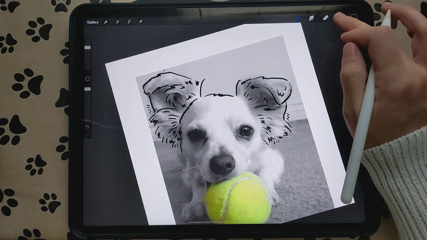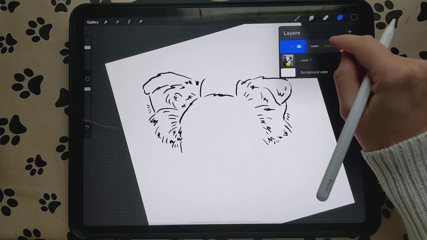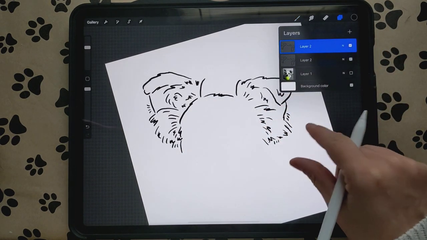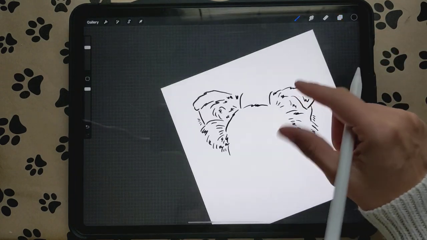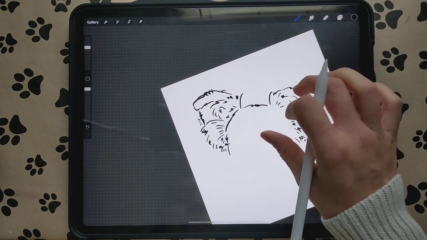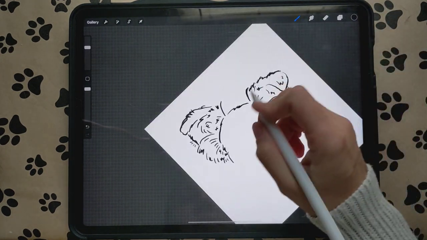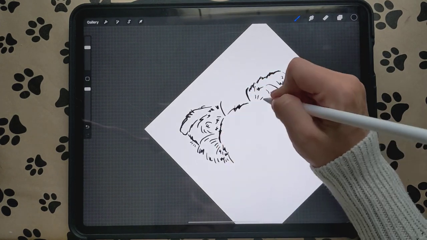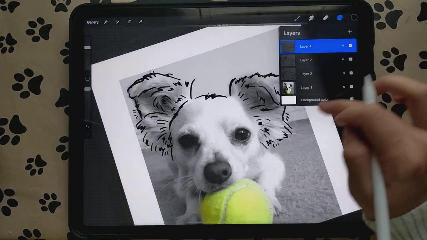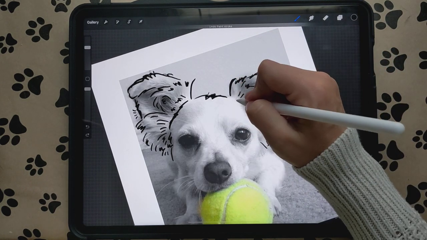Okay. And then we're going to turn off our image layer. You can duplicate this if you want to make it bolder. Create a new layer, and then you can go in and add some more sketches to it, like this. If you want, you don't have to do this part. This is my personal preference, to add the sketchy parts to it. Oh, and we forgot to block out this side of her face. So we need to do that.